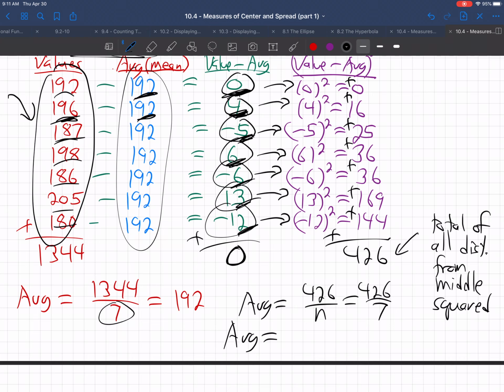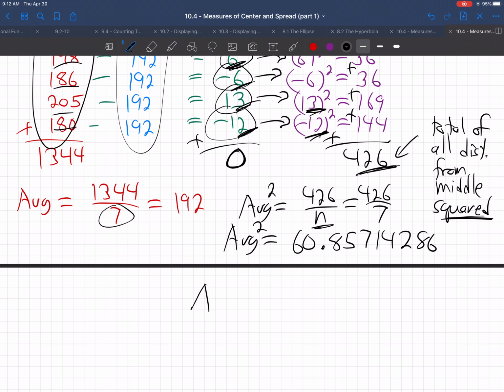So I'm getting 60 point, well, actually that'll be the average squared, 60.857142 86. Here, I'll put a couple more spots. That's the average square. Why is it squared? Because we squared them all, right? So this is the total of squared, and then when we divide by n, we get the average squared.